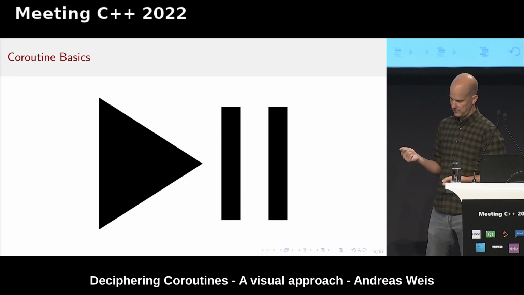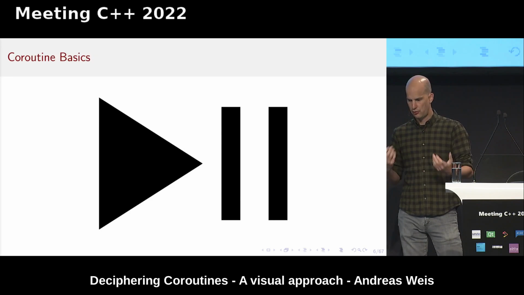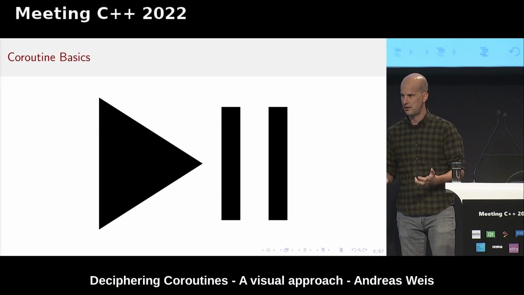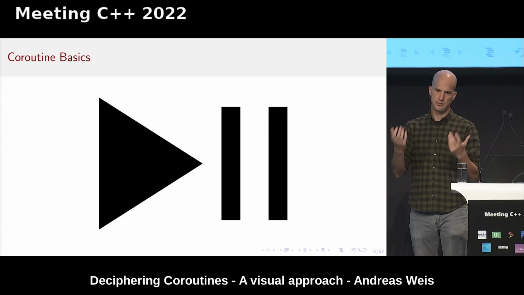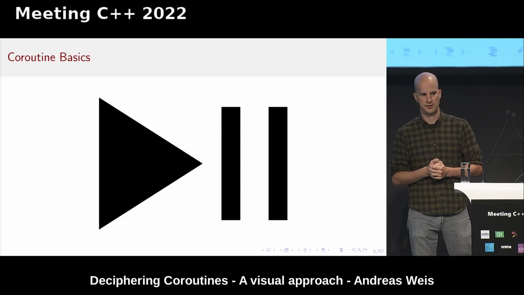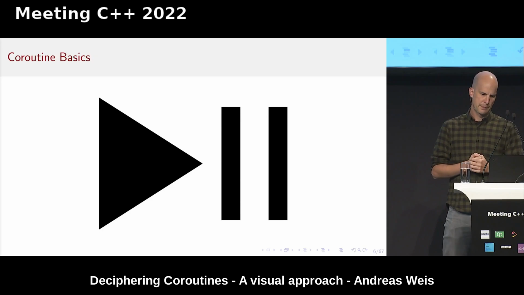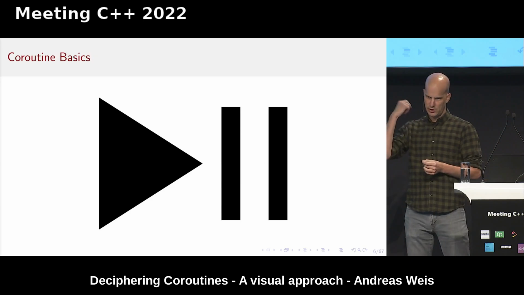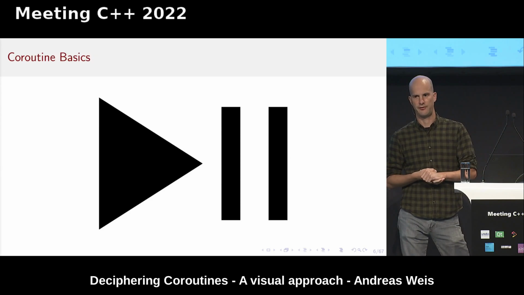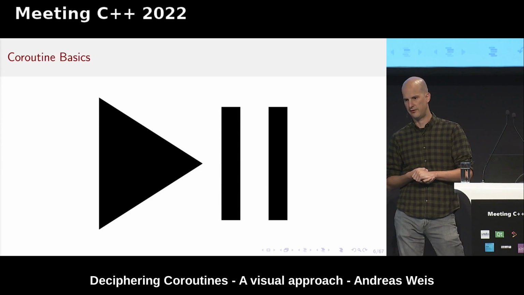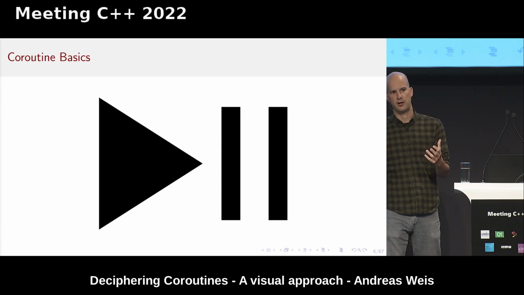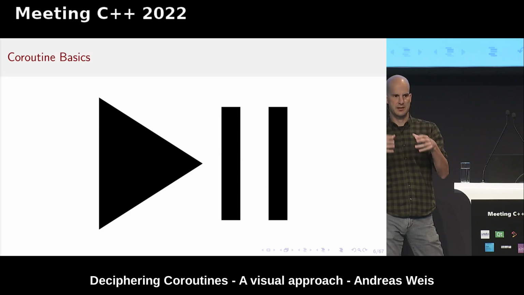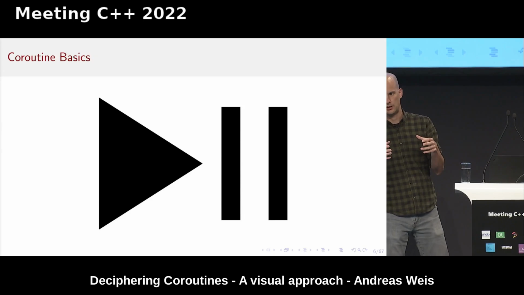A consequence of this is that the coroutines always have to be stateful necessarily, right? Because all of this local state needs to be saved somewhere when you go into suspension. So if you think of when you call a coroutine for the first time, don't think of it like a function call, but think of it like a factory function that creates this state, right?